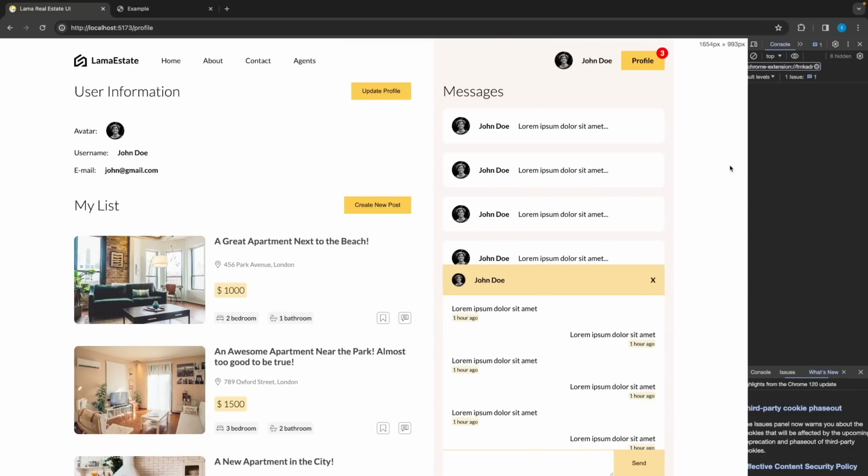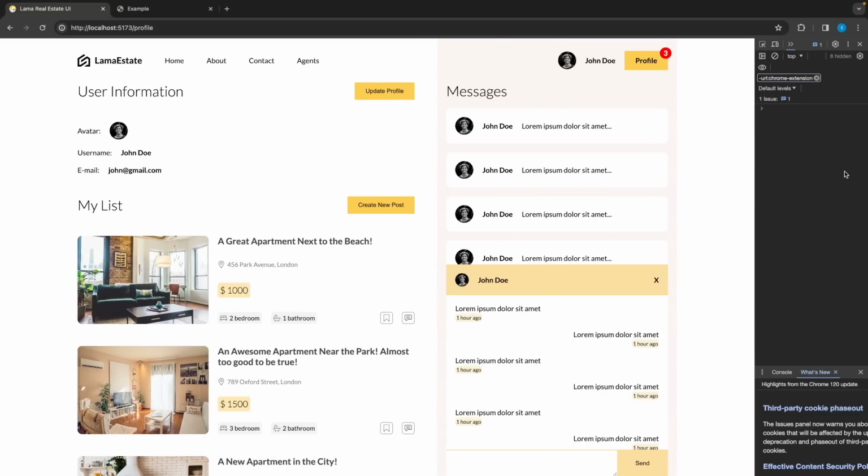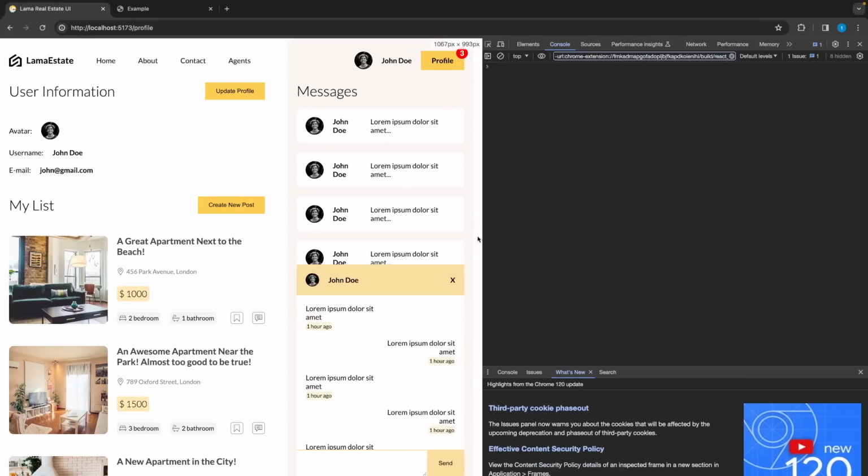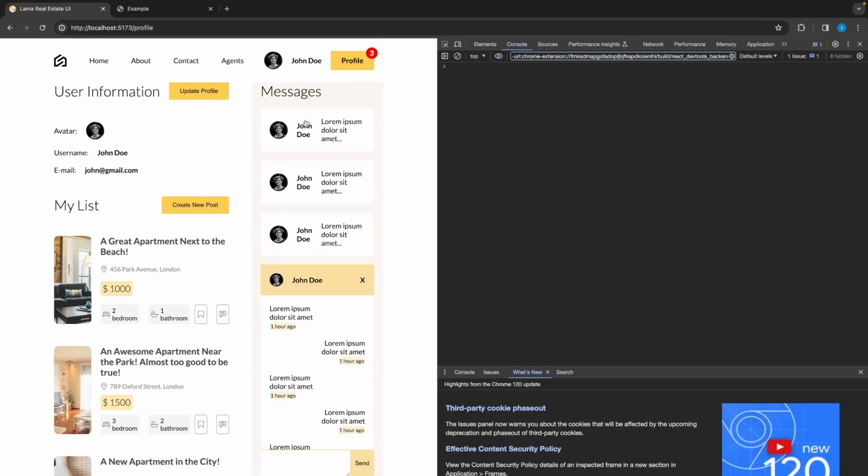Let's check. This is the biggest screen. For the large screen, we don't have any problem, but if it's medium, as you can see, it doesn't look great. So what I'm gonna do is make this component vertical. So I'm gonna move my messages under these details. Let's do that.